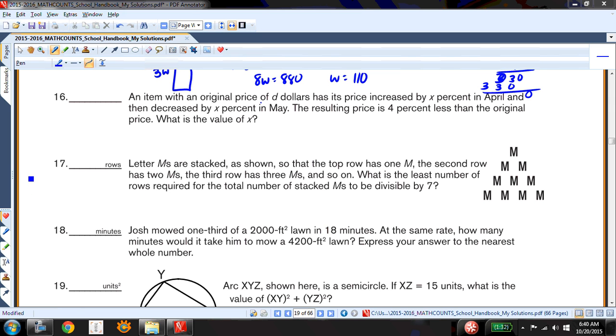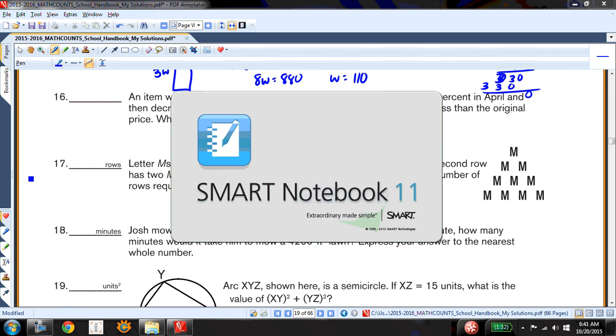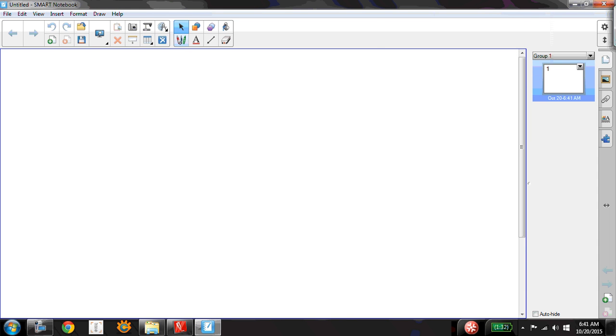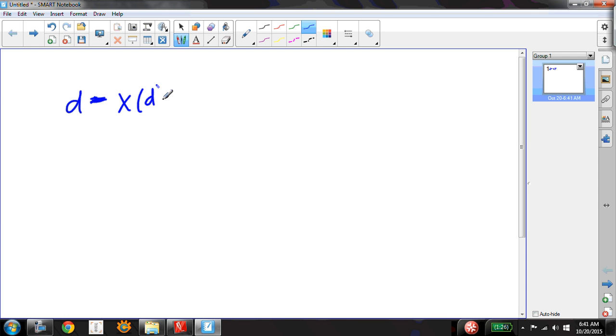All right, so I start with a price. I'm going to call it D. That's the original price. And then I'm going to decrease it by a percent X. And I'll be solving for X. So we're going to create an algebraic equation here and solve for X. I'll pause while this is coming up. Okay, so I start with the letter D. And then I'm going to decrease that price. This is the amount that I'm going to decrease it, X times D. All right, so this is the amount that I'm decreasing the price.